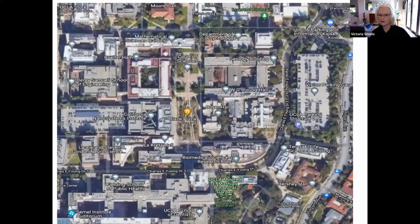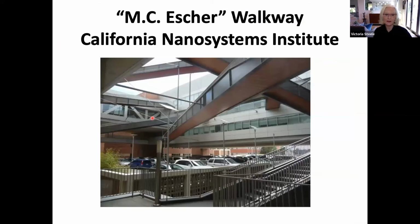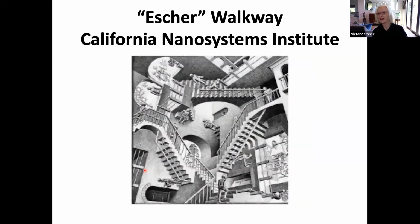All right, we are moving on from Myra Hershey Hall, or the two towers of Terasaki. We're going to go in here, and believe it or not, our first stop is the California Nanosystems Institute, and a very cool part of a parking structure. I know that sounds crazy, but here we go. Have you ever seen this MC Escher walkway over there at the top of lot 9? It's so cool. There are all kinds of staircases at weird angles and corridors. And if you've forgotten what MC Escher looks like, like these, it's very deliberate. It's a lot of fun.